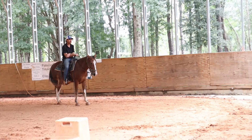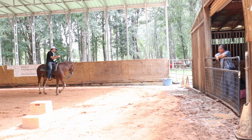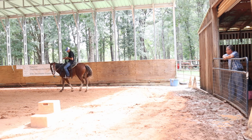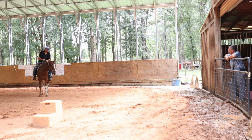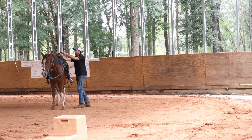Just standing like this is just as important as the going forward. Now right there, Cooper started to walk forward. Robert picked up his hand to stop him, and now he's going to circle him and stop again. That's a pretty good technique if you have a horse that you have trouble stopping.